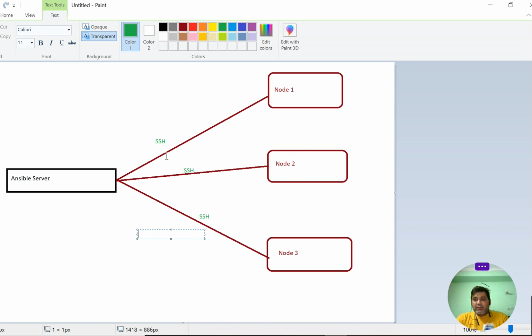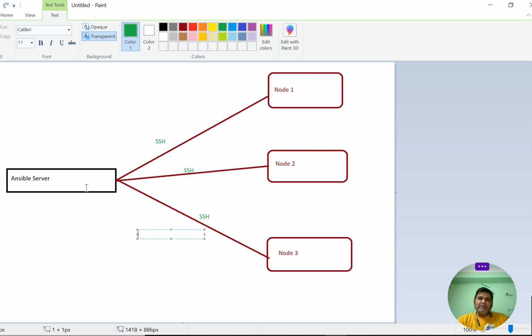But in Chef, what was the concept? In Chef, the concept is if I want to install any software, any package, I will write it down on the Chef workstation, then the Chef server, and that node will automatically pull that code and it will be implemented.